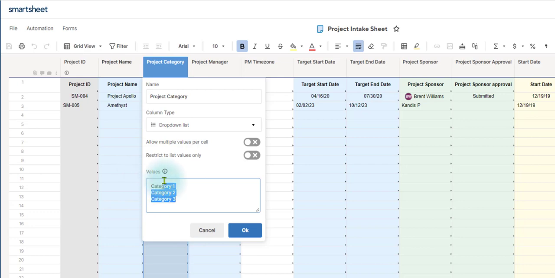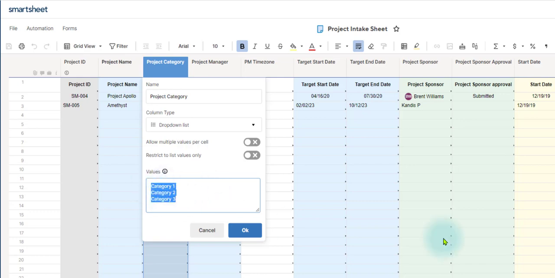You will see that it's currently called Category 1, Category 2, and Category 3. We want this to make sense to the end users within your team or your department or your organization if they are filling out a project intake form.